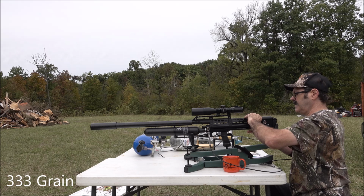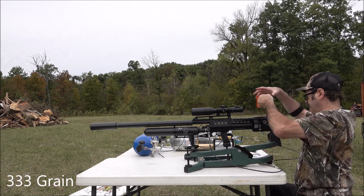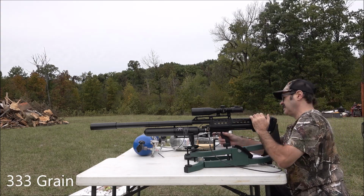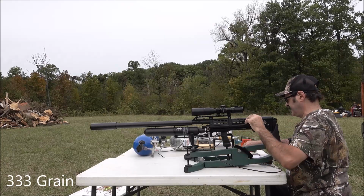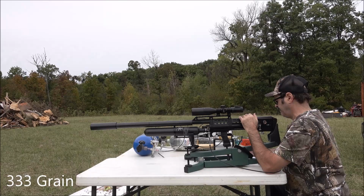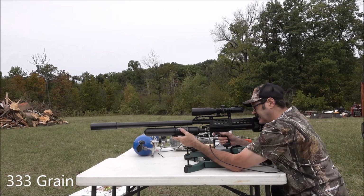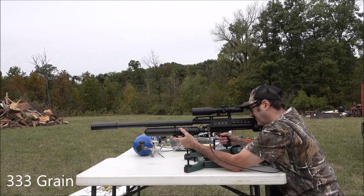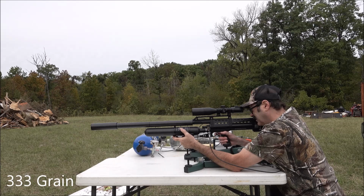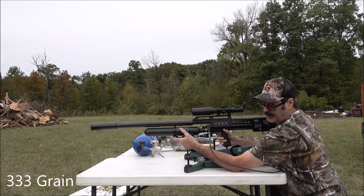Okay. And that 333 just fits. I'm going to put this here so I can get my arm up here. Accuracy means more than anything else. I always forget to do that.